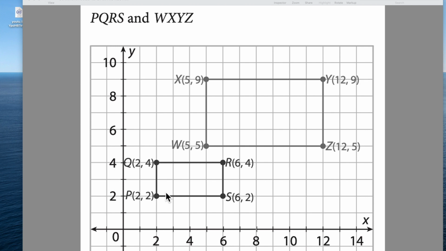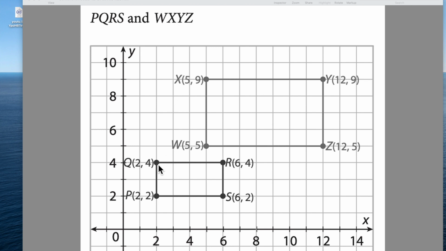proportional sides. So let's look at the corresponding sides, and we see that this quadrilateral starts with the letters PQ and the image starts with the letters WX. So let's look at those two sides, P to Q and W to X, because they are indeed corresponding. So you see here that this is a length of 2 and this is a length of 4. Therefore, to get from the original, if you multiply by the scale factor, to get the final, that scale factor has to be 2. Now let's look at another corresponding side. We see that Q to R corresponds with X to Y.